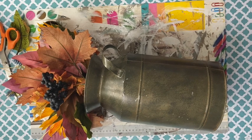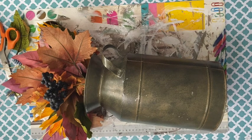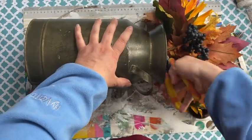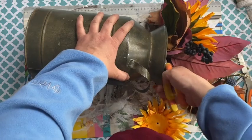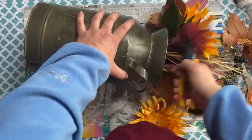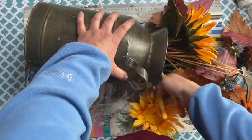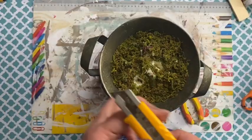Either this was DIY'd, I don't think it was purchased this way. I'm not sure, but the styrofoam was really glued well in there. So I picked it out. I used an X-Acto knife. I broke an X-Acto knife. I cut it out until I could pull it out. I had to cut around the edges to get that glue part off, and then it was really big inside, so I couldn't pull it out, so I had to cut it in pieces. So maybe it was factory made. I'm not sure, but it gave me a bit of a hard time, so I didn't record the whole process.